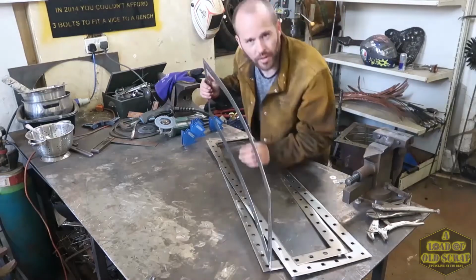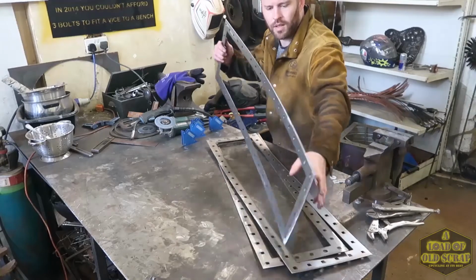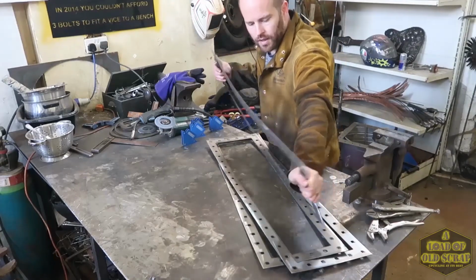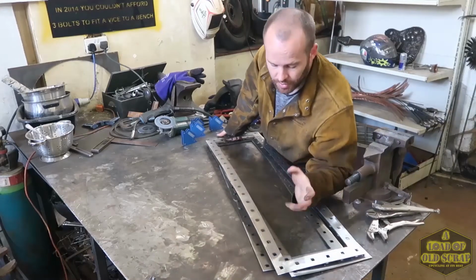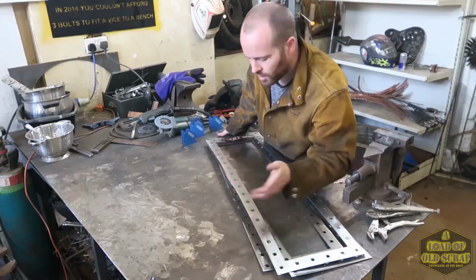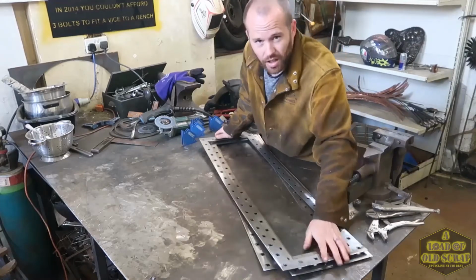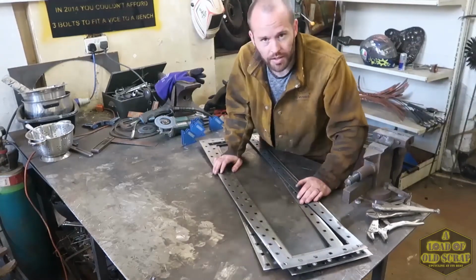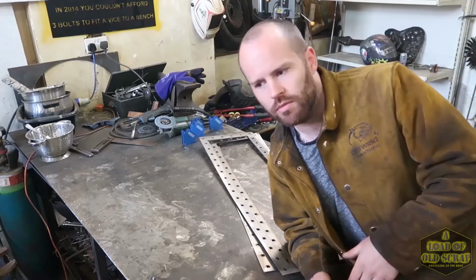I don't know how well you're going to be able to see this, but you can see the curve in that. So basically, I just had the plasma cutter on the wrong setting, so it was going too slow. So too much heat build up in the metal causes it to warp and burn and go all that horrible stuff. Give it a go, see if I can get it square. If not, I'll recut it. Kind of daft that when I use new materials I have more issues than using old stuff.